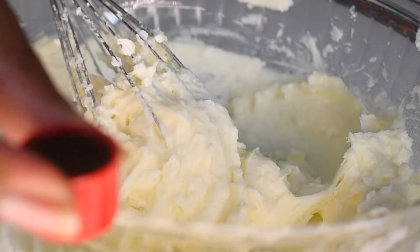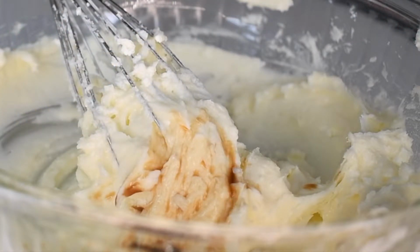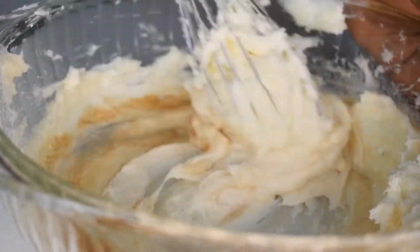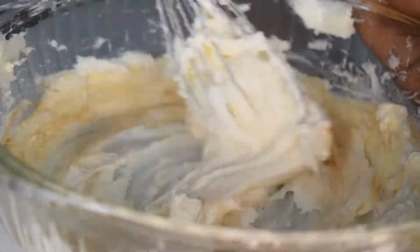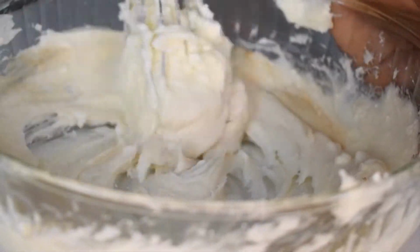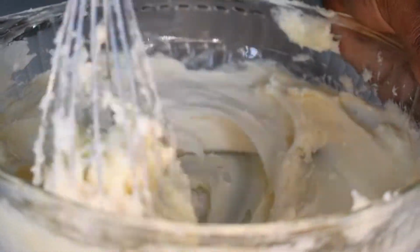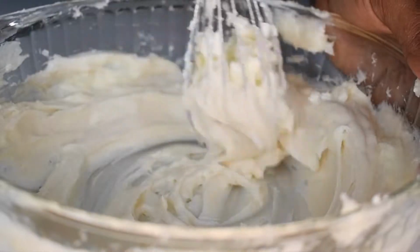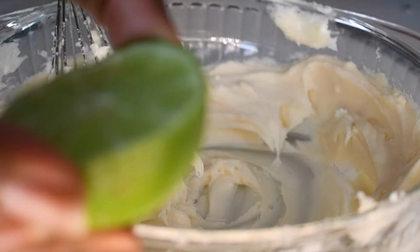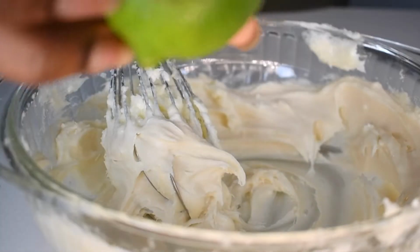That full, and then you pour it. Then you mix. Now, what you're going to add is 1 teaspoon. You're gonna add 1 teaspoon of lime.